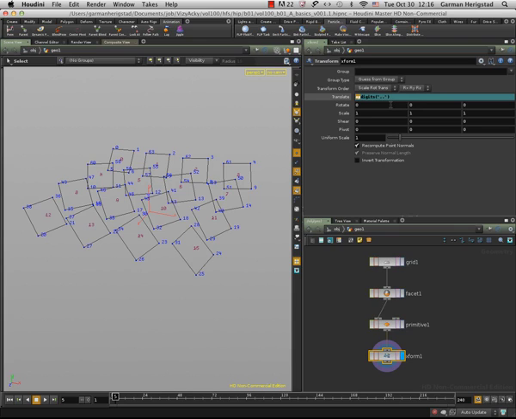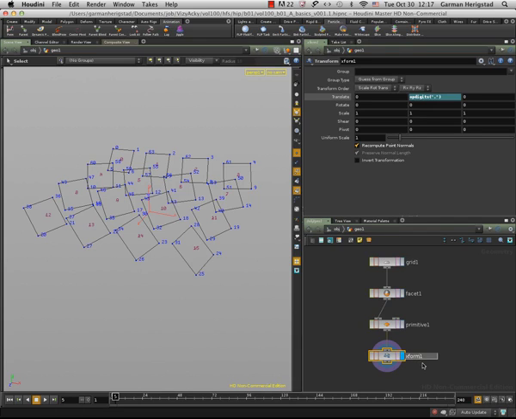So if you know the word node, you know the word operator, they all refer to these individual titles. So opdigits just gives us the number at the end of the name of the thing. And the single dot gives us the number of the operator that we wrote the expression into. So I wrote this expression into this operator.